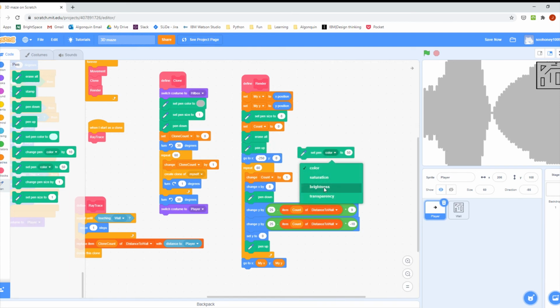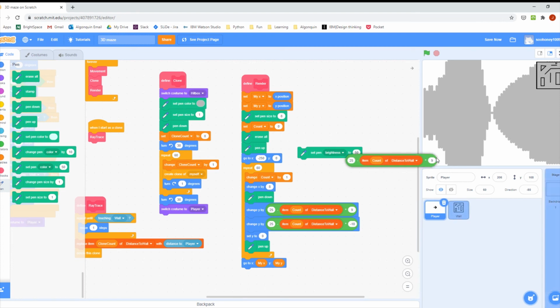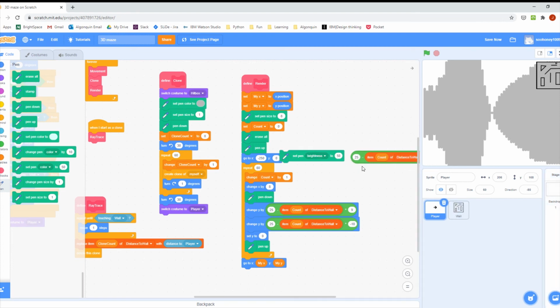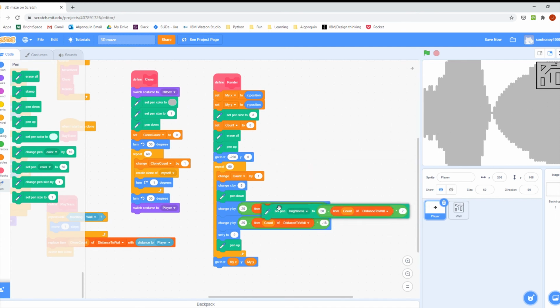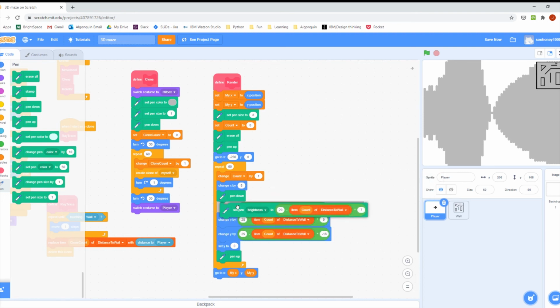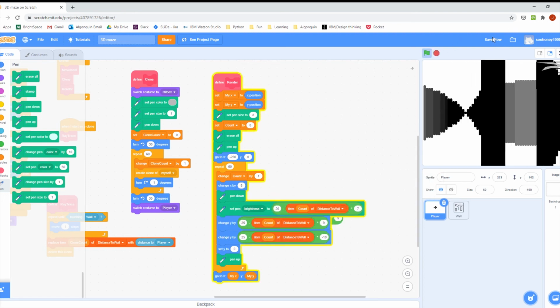So set pen brightness to, let's just duplicate this. Let's change that to something like 20. Change that to something like 7 or 8. And we will put that under the pen down.